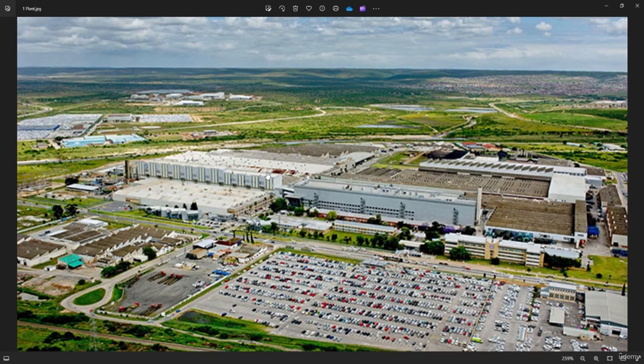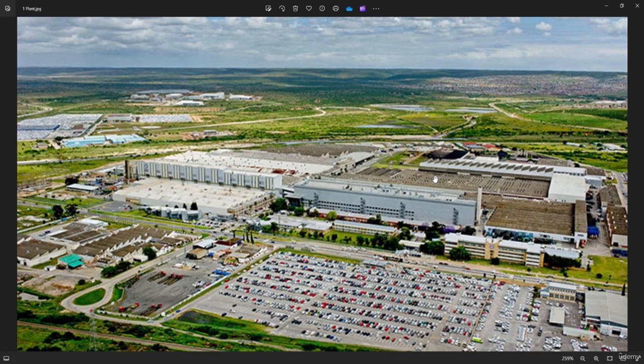So the cars form in the buffer line, and from the buffer line, they move to the general assembly. In the general assembly, this is where the powertrain and all the other parts of the car get combined together. And once the parts are combined together, the car exits the general assembly, and then it goes to the roadworthy test. This is when the car is complete and they test it for roadworthiness.